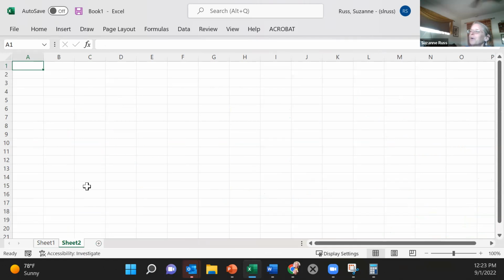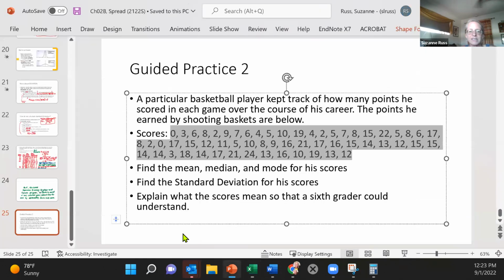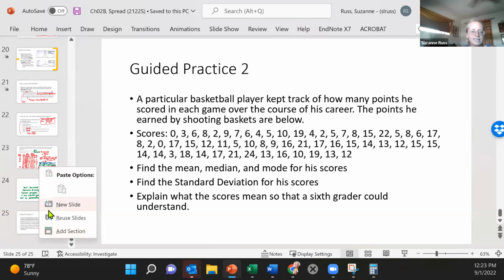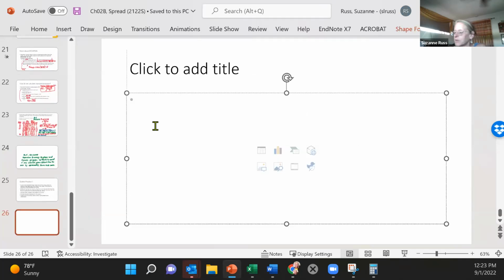Let's see. Oh, I know what we'll do. Rate your comfort level on a scale of 1 to 10 with how comfortable you are right now with the idea of standard deviation. I'll write the question down, and then I'd like each of you to send me a number from 1 to 10, and I'm going to put it into the spreadsheet. Rate your comfort level with the concept of standard deviation, not the calculations yet.